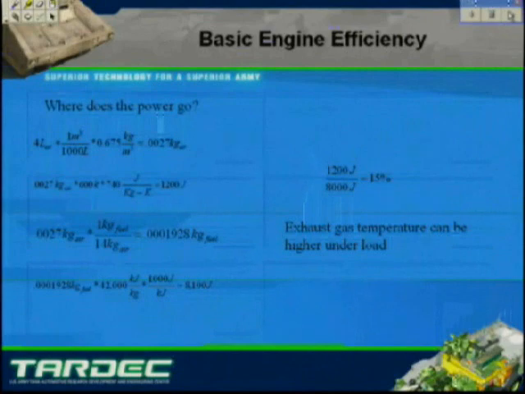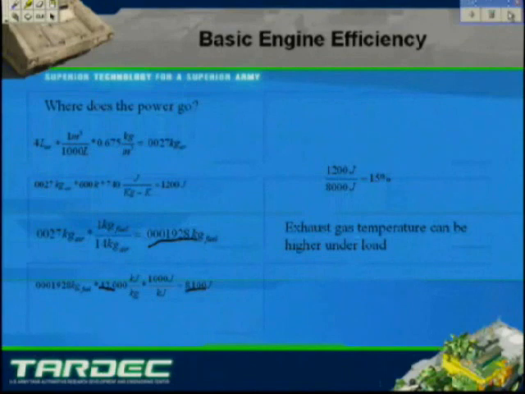Then, if you know how much air you have, you can calculate how much fuel is put in there. And fuel, you start with 0.027 kilograms of air. You have a 14-to-1 air-fuel ratio. You're combusting this amount of fuel, a pretty small amount per cycle. You know the energy constant of the fuel, which is generally around 42 to 44 megajoules per kilogram, and then you can calculate that you input 8,100 joules of energy into the combustion chamber. So that means that 15% of your energy is going right out the exhaust.